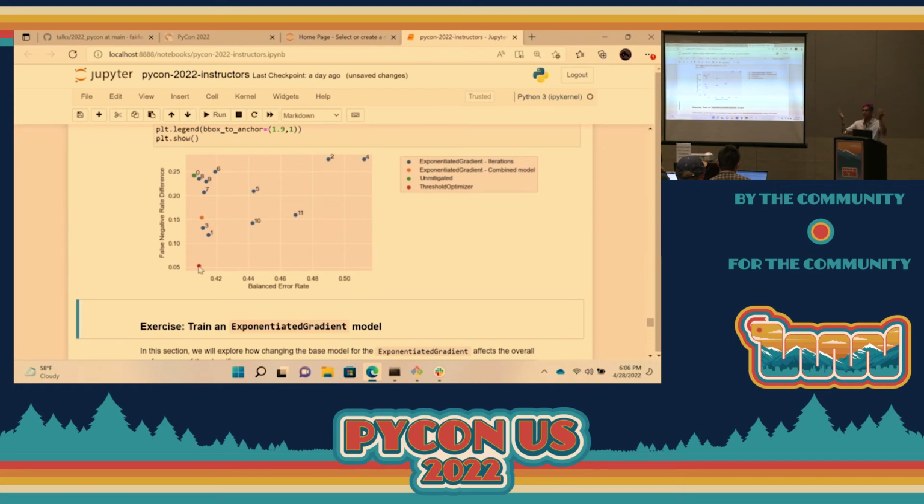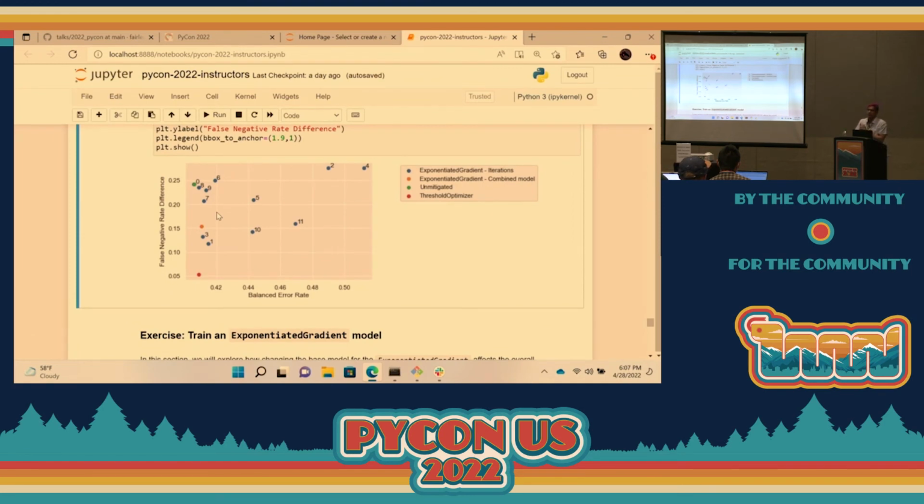And I think this ties back to something I mentioned earlier, that a lot of times when we talk about this idea of accuracy and fairness, there's this idea that there's a huge trade-off, that somehow to make our models more fair, we have to drastically harm or destroy the accuracy of our models. But we see here that we're able to make models that are much more fair, as defined by our fairness metric, without really affecting the balanced error rate or the accuracy of our model. And that's a key point I want to elaborate: I guess not have your cake and eat it too, but you can greatly reduce the unfairness of a machine learning model without drastically affecting its performance accuracy.